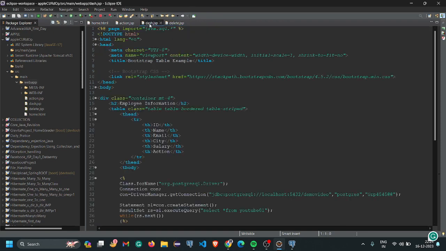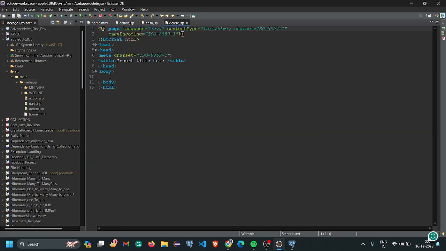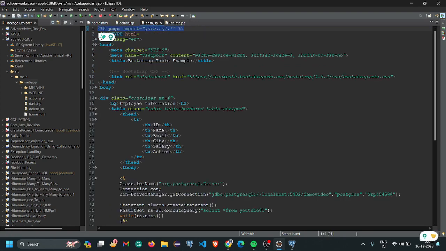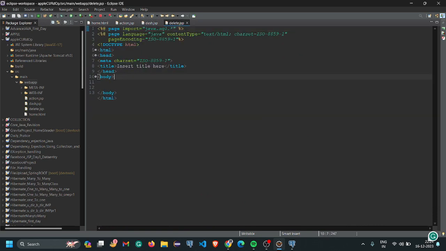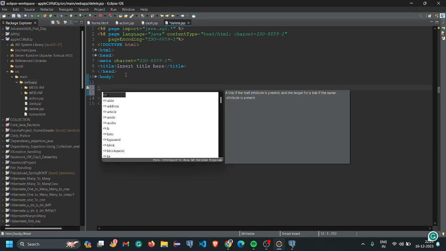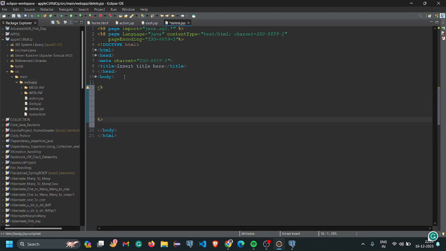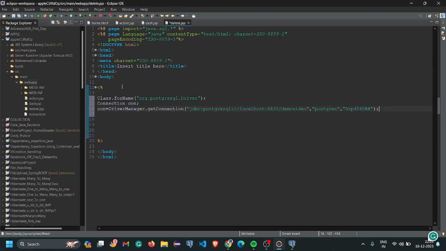Just like previously, we also have to import the SQL package here, so I will simply copy from there and paste here. And we need similar connectivity code here also, so I will copy this connectivity code from here. This is a common connectivity code. Okay, and simply paste this connectivity code.